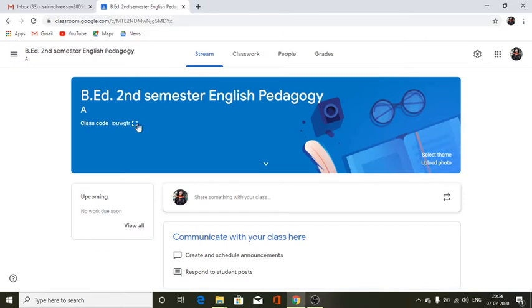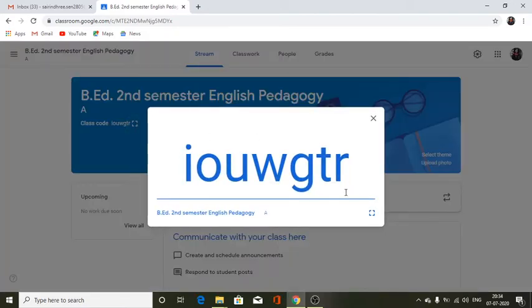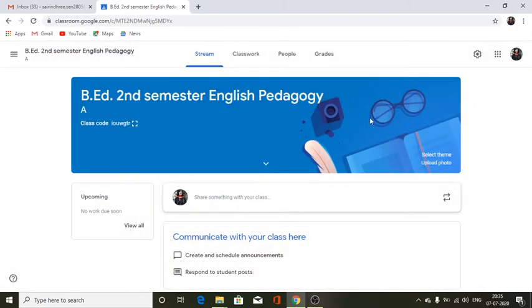Remember this when we click on this display part, this shows up. This is our classroom code. This is the specific classroom code that you have, which you can share on WhatsApp or on mail with your students and your co-teachers, and you can ask them to join. So this is your exclusive code.